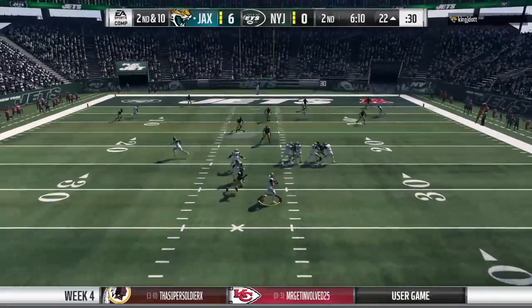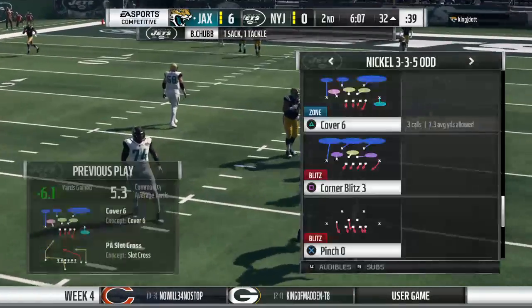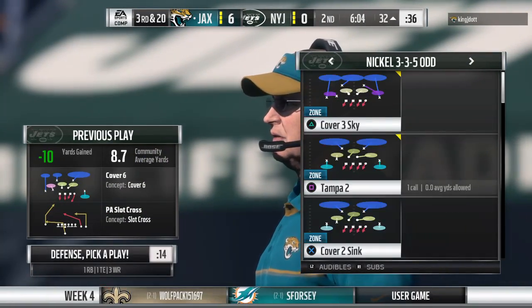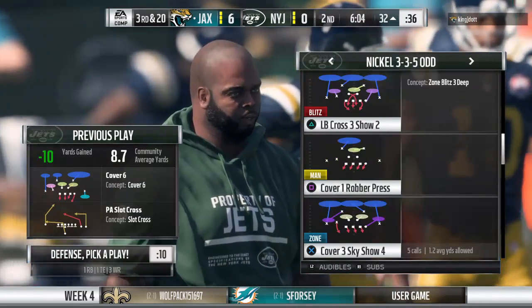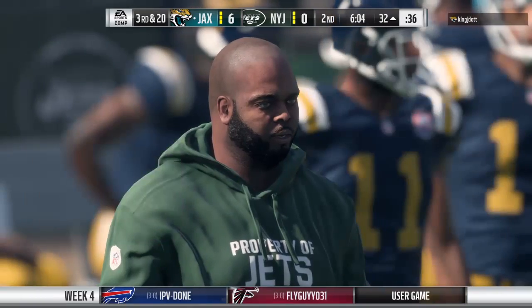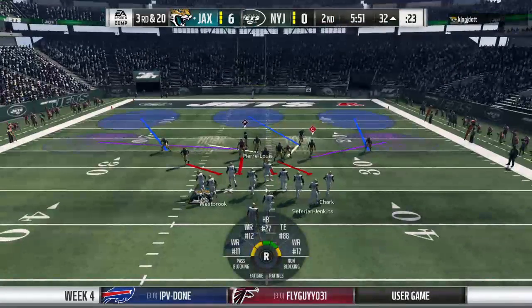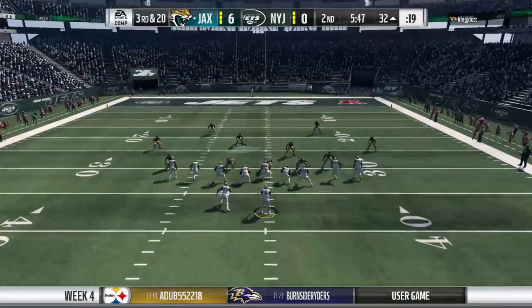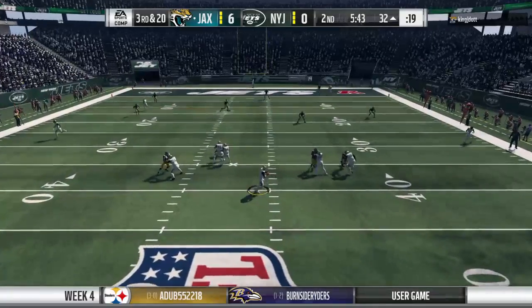A fake to Fournette. Now it's Bortles to throw. And he's going to be taken down here. A sack back at the 32. And I know it seems like we say this a lot in broadcast booths, but a quarterback can hold on to the football too long in these situations. I think he did right there. Oh, I agree with you totally. Sometimes you have to understand situations. Get rid of the football, save some yardage to make it less to gain for the next down. Instead, he was so hipped on ball security, he held on to it and took a big sack.